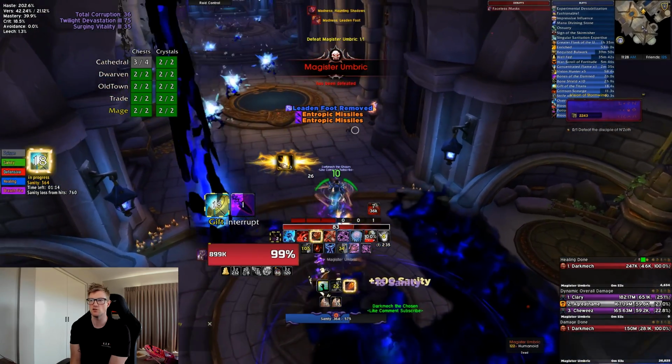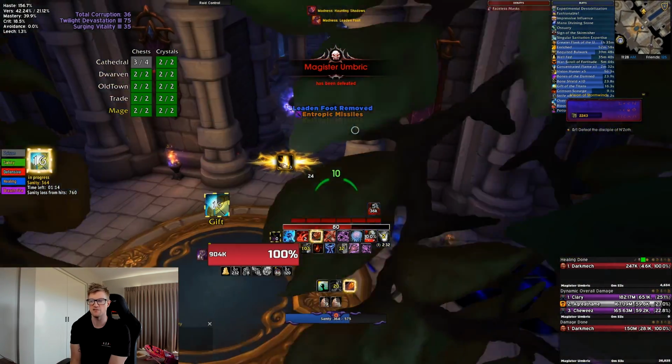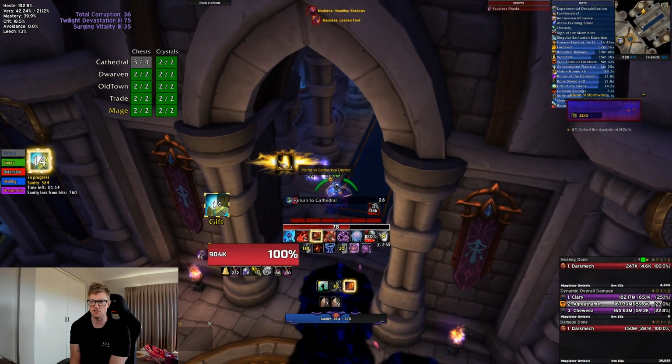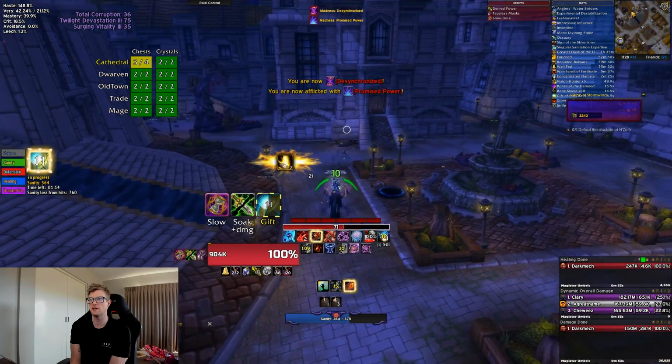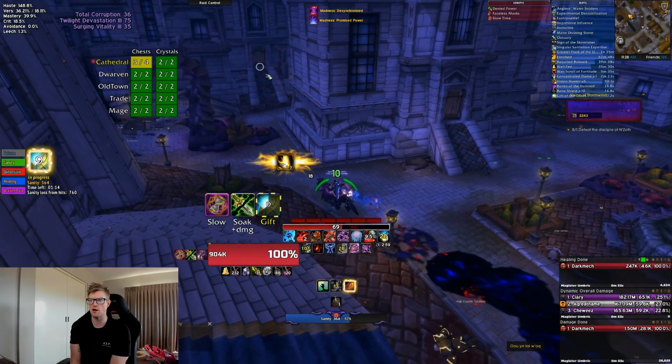Now I let Entropic Missiles go through there because I didn't have AMS for the polymorph. And I was just going to wear the sanity loss. So he's dead. I'm completed in regards to all of my crystals and chests. I take the portal back to the cathedral, and then I'm going to run over now.